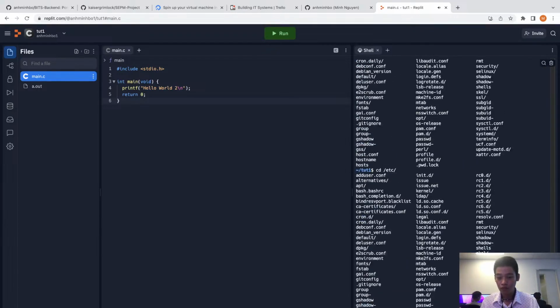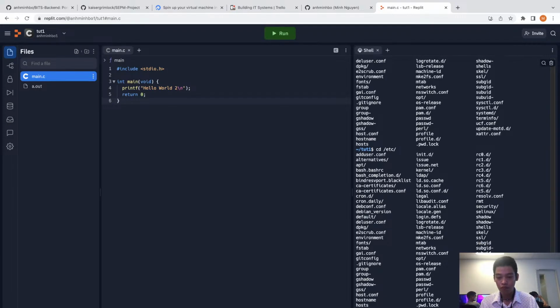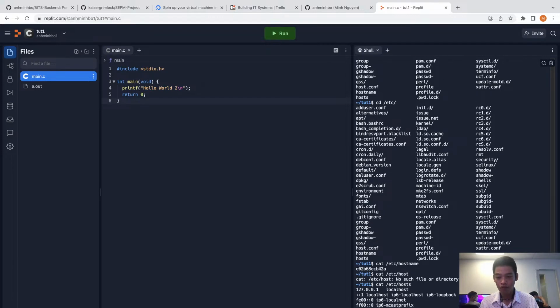So if I type like this and I hit enter, you see here, I only had the main.c file and the folder that I created. Okay, so main.c, and when I run this one, it creates another file with the name a.out. You see that? Okay, so what does it mean? It means that when I type TCC and the file name, it compiles my source code to create a program with the default name a.out. Okay, so that is the default name for the program that you compile.